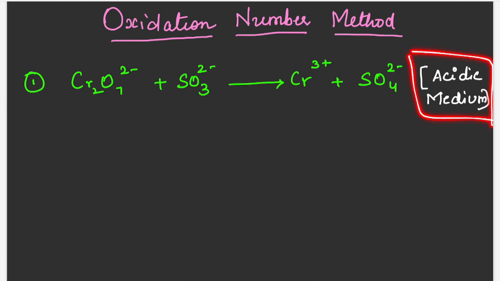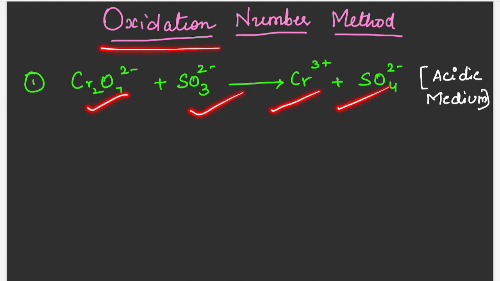If it is in acidic medium, the procedure will be a little bit different, and if it is in basic medium, balancing will be different. So check whether it is acidic medium or basic medium in the question. Here it is given that it is in the acidic medium, so we are going to balance this equation by oxidation number method.